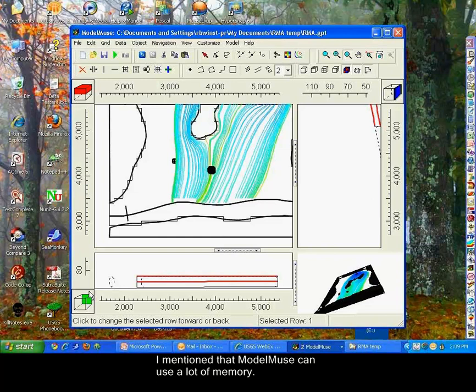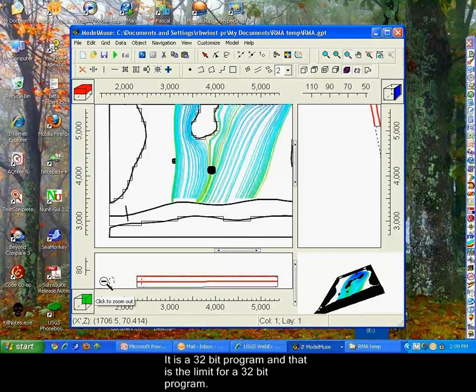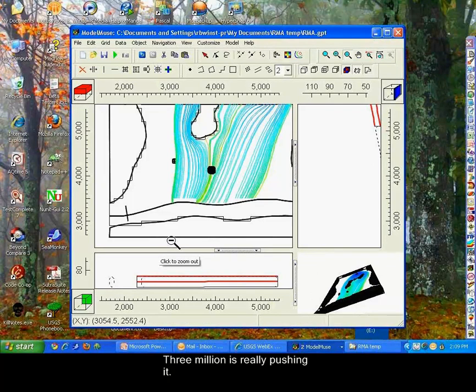I mentioned that ModelMuse can use a lot of memory. I have a 64-bit computer with 6 gigabytes of memory. ModelMuse is capable of using up to 4 gigabytes. It's a 32-bit program, and that's the limit for a 32-bit program. So 3 million is really pushing it. A number of people are using it with, I'm trying to think what Dick Yeager's model is, like 180 by 150 times 10 layers.